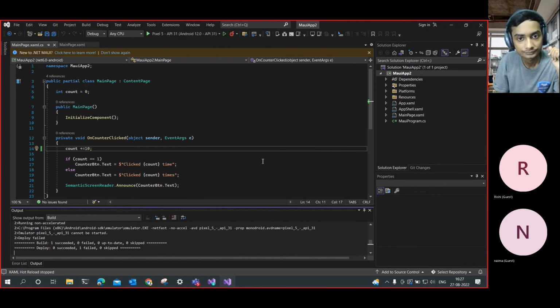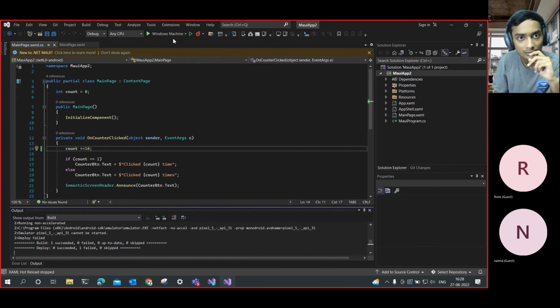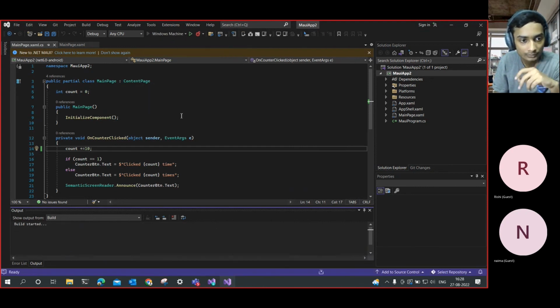Okay, so it will not start quickly because the Android emulator is not installed and will take some time to install. But if we select the Windows or .NET 6 Windows, it will fire off easily because it's already installed on the Windows PC.